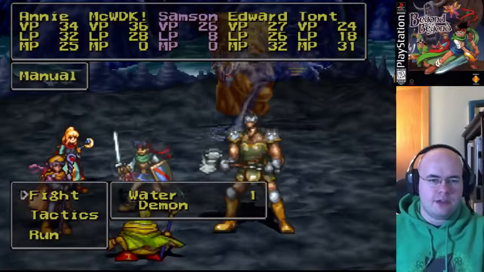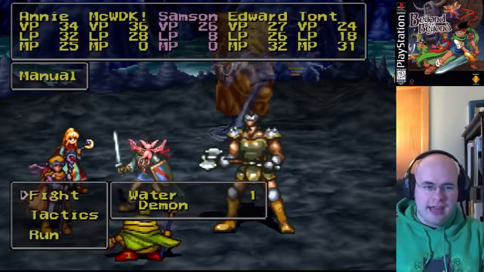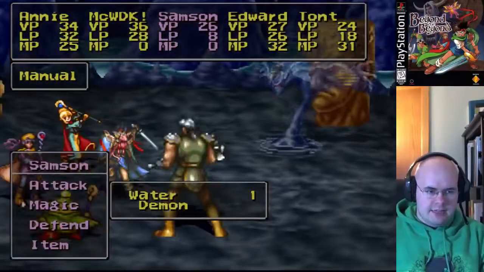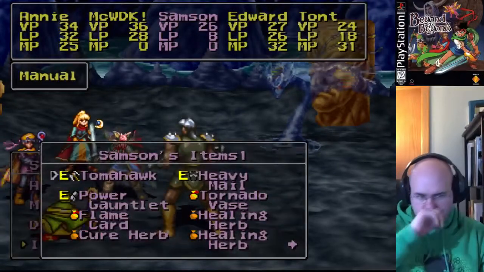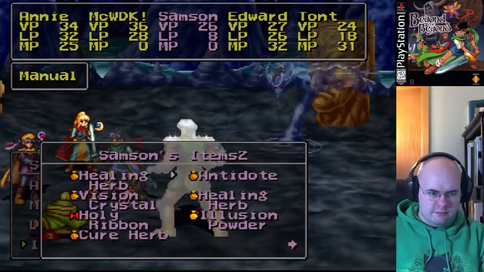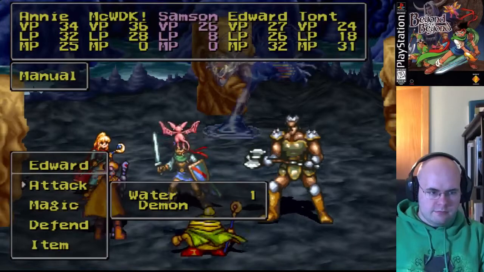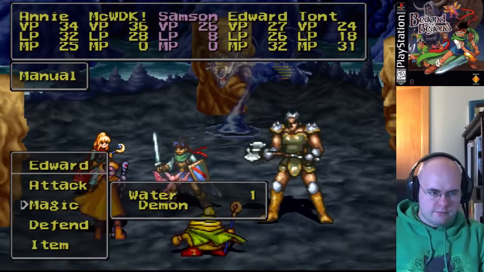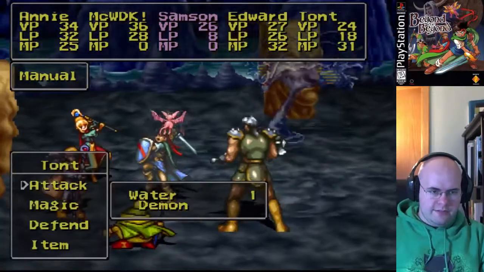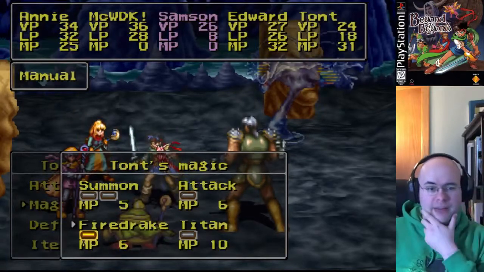Ah, good, I'm fast enough where it doesn't get two attacks. So, if a boss has a high enough speed, it actually gets two full actions. It's annoying. Attack, attack. Yeah, go ahead and use a flame card. You are going to fire two of them to death. You are going to fire Drake him to death. This water demon's probably weak against fire.